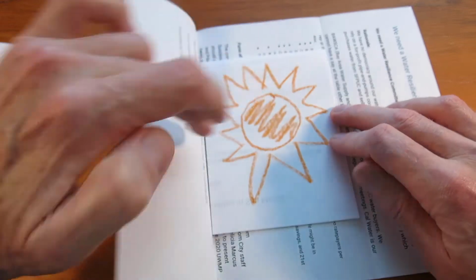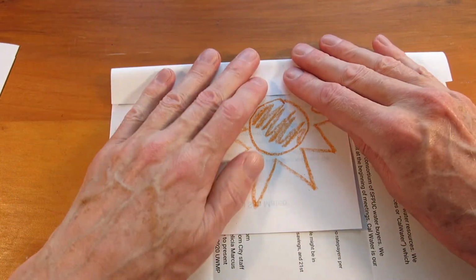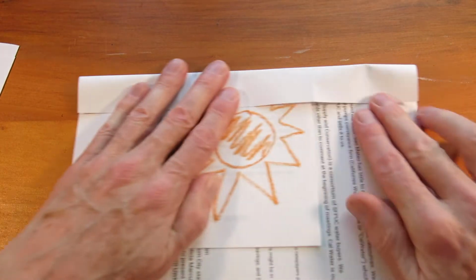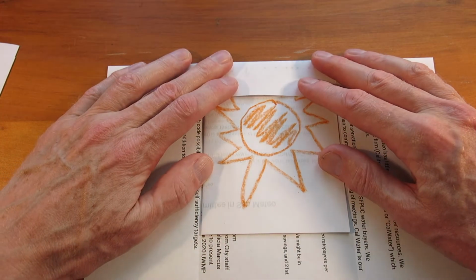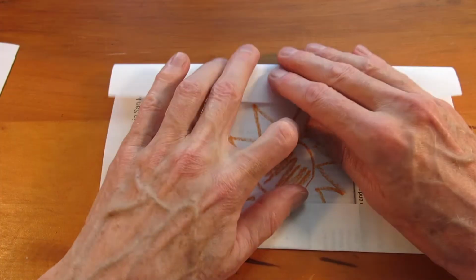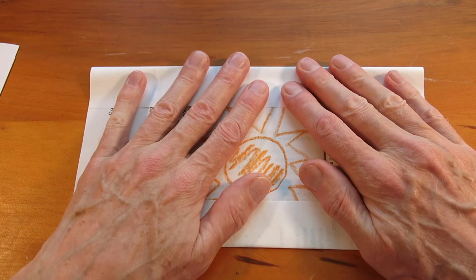And open it up again. Now we're going to fold this down. And again, I'm going to try to line it up right over there and over on the other side. That's so that the envelope is nice and square. And let's do the same here, lining it up carefully here and here.